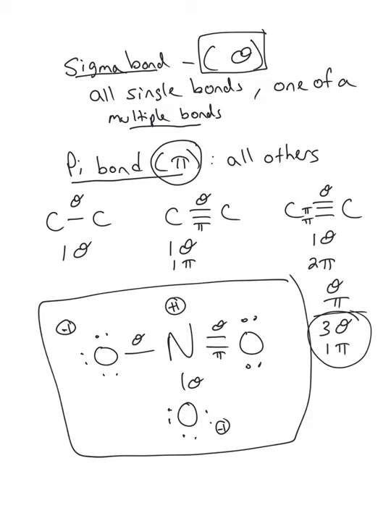Okay? Now, what is the difference between them? This is where I'm going to go through a molecule and show you, if you really want a deeper understanding of it. If you choose not to, you can go back to your packets, fill in the number of sigma and pi, and complete that table. What you need to know is that each single bond is a sigma, and the key is the double and triple bonds. One of them is a sigma, and all the others are pi. You might be simply asked how many sigma and how many pi bonds are present in this molecule, and that's all you have to do.